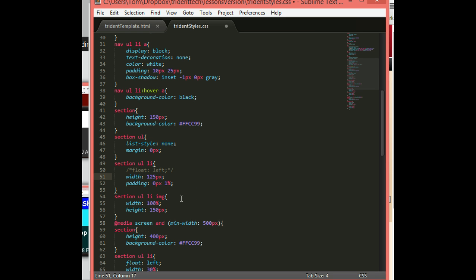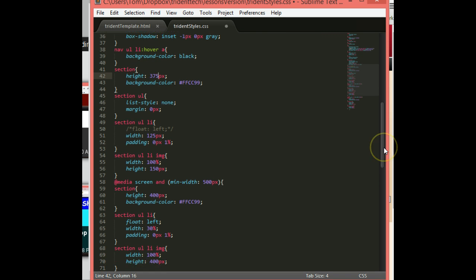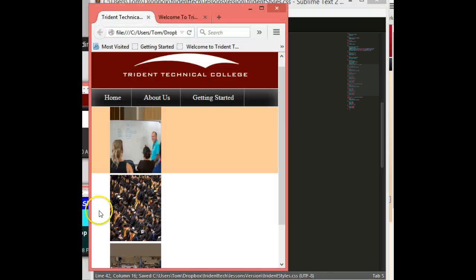And what we're going to want to make it is 375 for the section, for the height. 375. And the image is going to be 150. So let's try that and see how that works. File and save. And then we'll go back and we'll refresh.